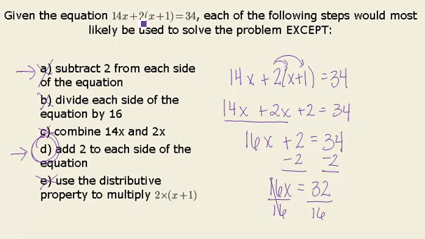So you may have realized after I distributed 2 into the quantity of x plus 1, I'd be adding 2. In order to solve the equation, I would have had to subtract 2 to isolate x. So you may have been able to recognize that right away. If not, work through the steps, and it doesn't matter what the final answer is. In terms of what x equals, what matters is that I found the step that would not be used.